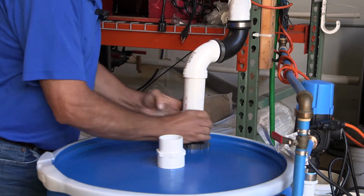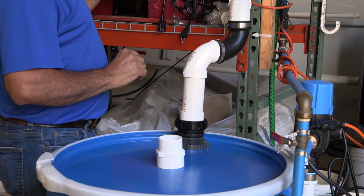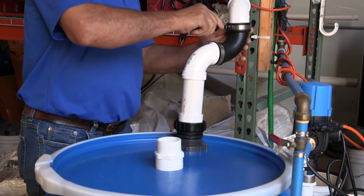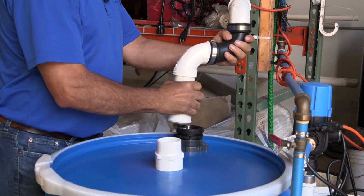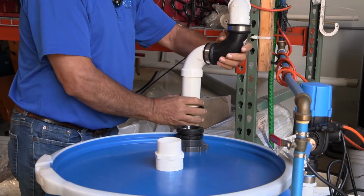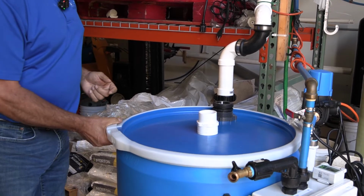Move the bent pipe to the side, and remove it, turn it out of the way. Once the blower and the vent are removed, we're gonna take the lid off.